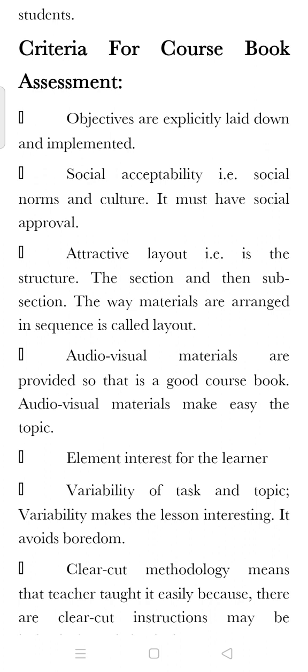Objectives are explicitly laid down and implemented. Like as I have taught you in the class, Bloom's taxonomy, and we prepared some objectives practically in the class. Similarly, over here you have to assess whether the objectives are explicitly laid down and implemented or not, whether they are written over there at the beginning, whether they are explicitly explained or not.